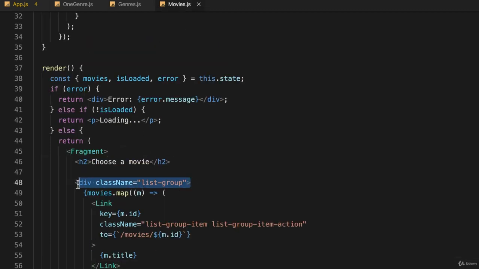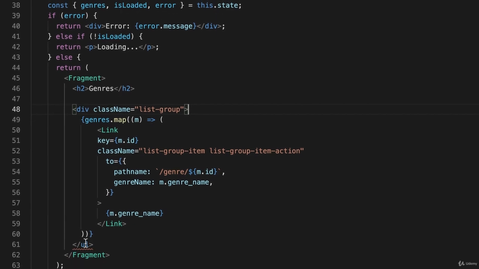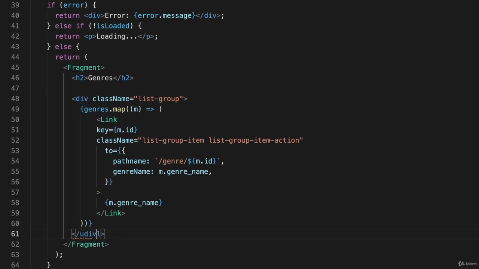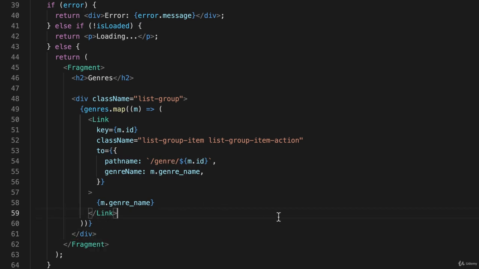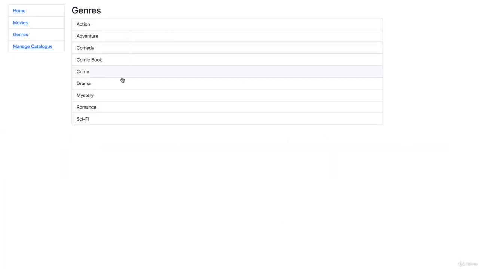Copy this. And go back to genres and replace that UL with this div tag. And this becomes a closing div tag. And that should do it. So let's format it. Okay. And go back and look at genres. And they look much better this way.